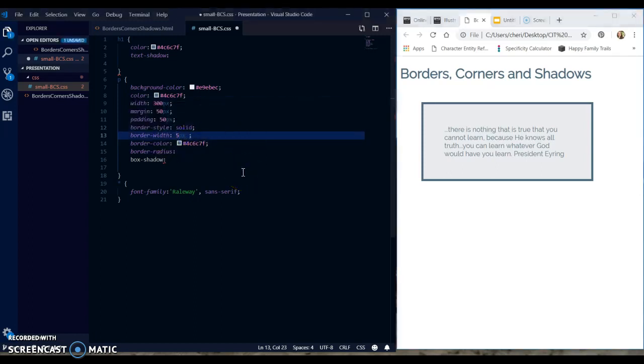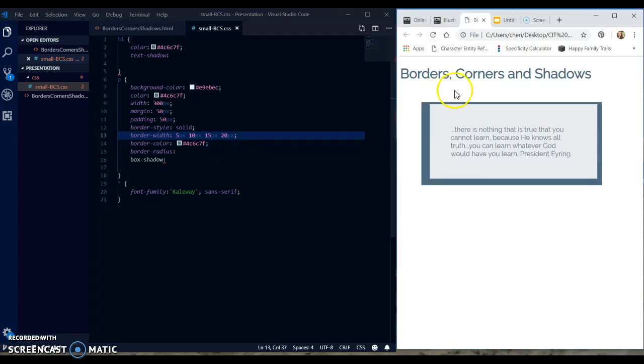Here you can play around with the different sizes of the border. You can have different sizes on each side if you need to. It's an example of the top, right, bottom, and left values.